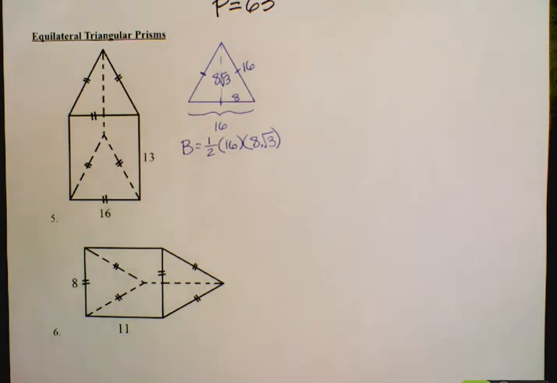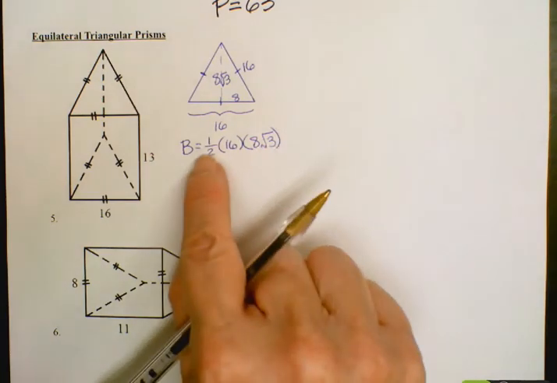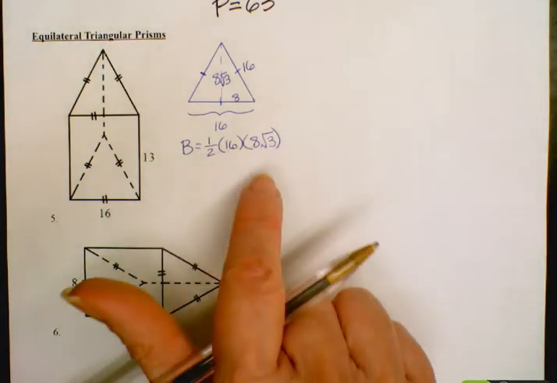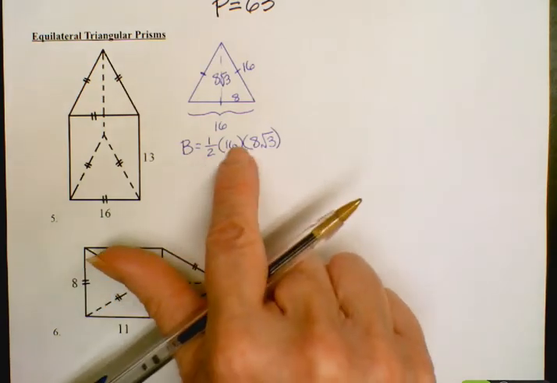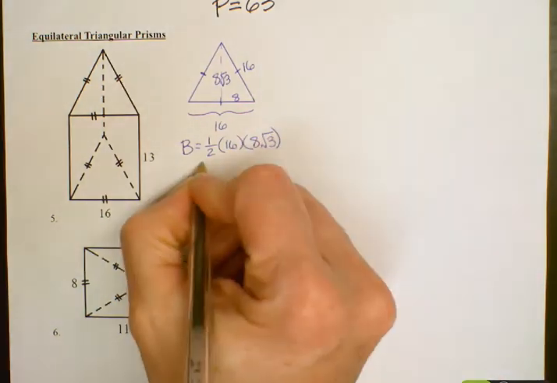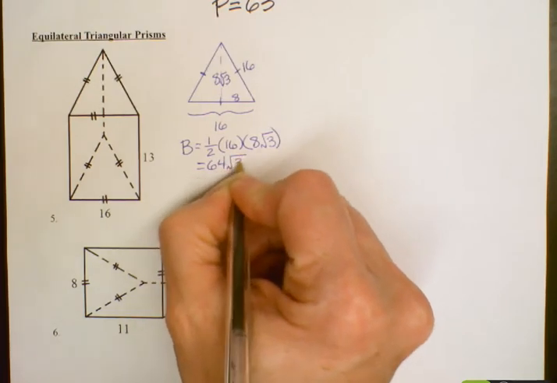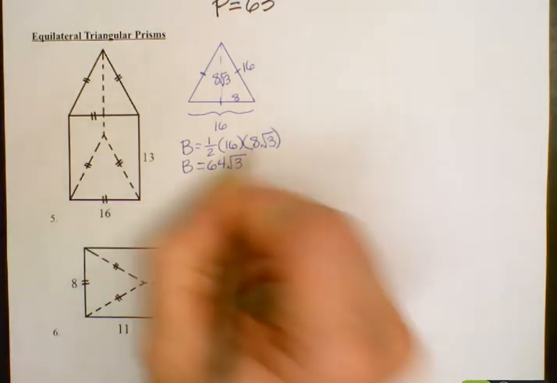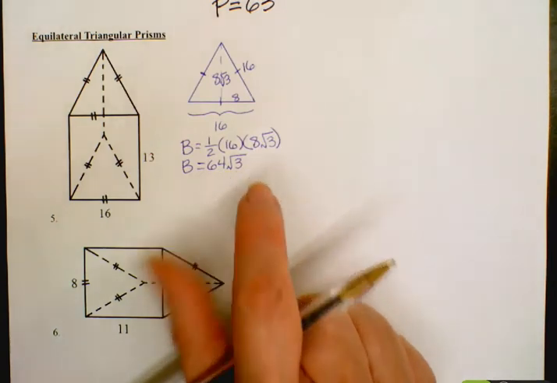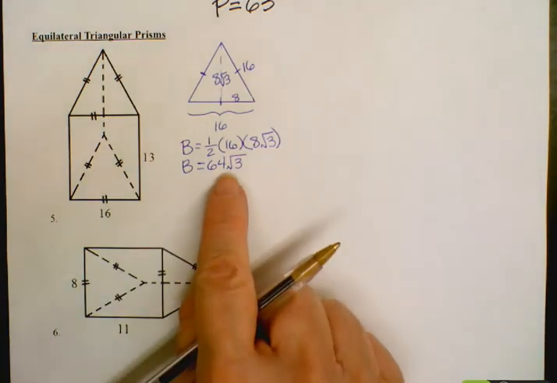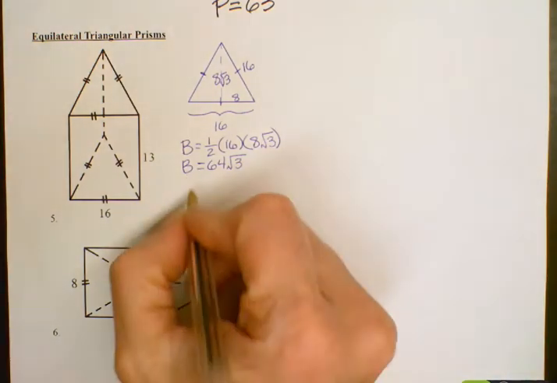So in this case, what I'm going to do instead is multiply just the 1/2 times the 16 times the 8. And we've done that before when we dealt with special right triangles. Half of 16 is 8, times 8 is 64. So this is 64 times the square root of 3. If I were to go to a calculator and type that in as 64 times the square root of 3, it's going to give me a very long decimal. And I don't want to round that decimal here because this isn't the final answer I'm looking for.